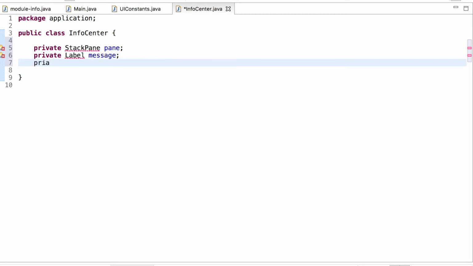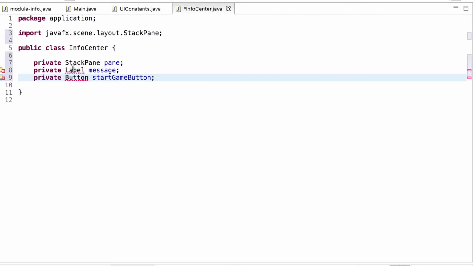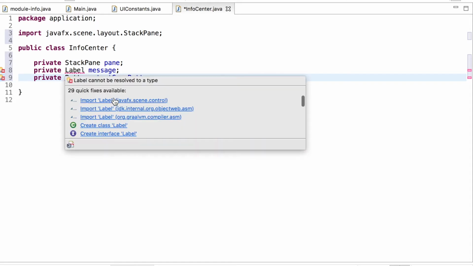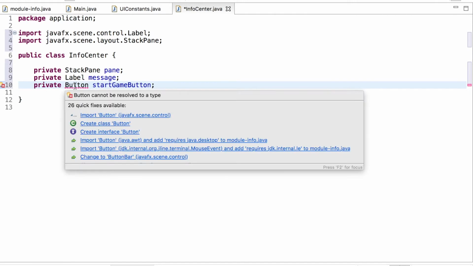And then it's also going to have a button, and I will call it start game button. And let's go ahead and import all these. All three of these are going to be from JavaFX. So import that one, import the label, and then import the button.